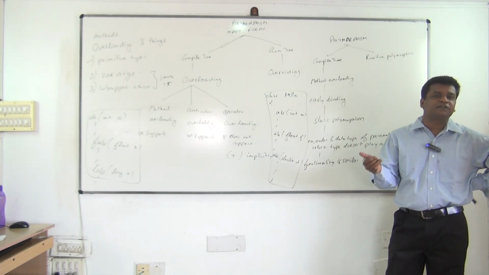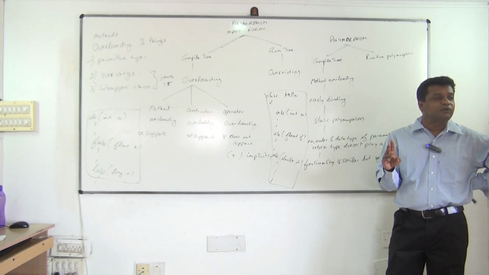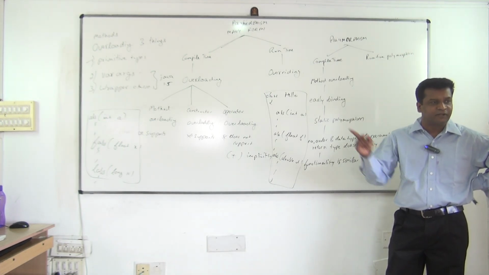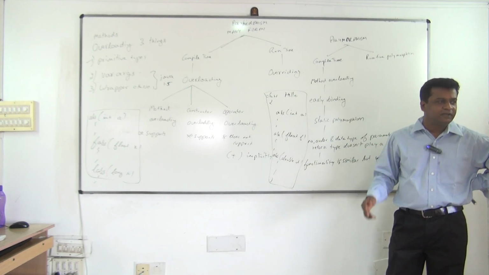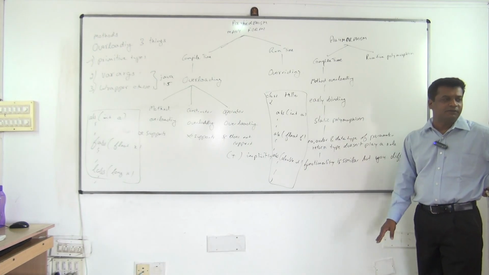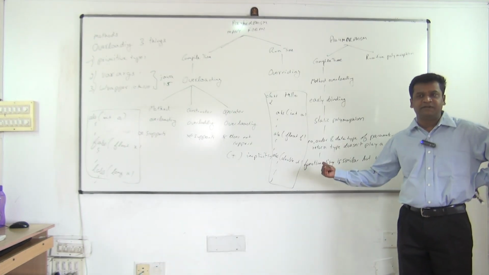Clear? At the same time, to understand Varargs, the requirement is 2. One is you should know how to send primitives as arguments. At the same time, you should know overloading also. If you know how to send primitives as arguments, as well as the meaning of overloading, Varargs becomes very easy. Okay, shall I clear all this and proceed to auto promotion rules now? Do you have any questions here?